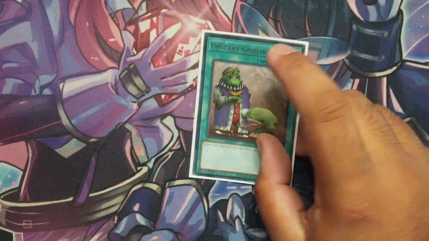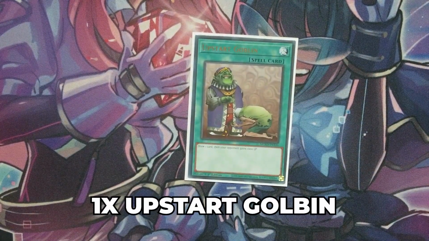And for consistency purposes, I'm running Upstart Goblin. I would be running Pot of Prosperity, but it's Upstart Goblin. It's a free +1 draw. Although the handback and the plus 1000 sucks, it is something that I have to live with. Unfortunately, that's how it is. And that is the entire Spright main deck.